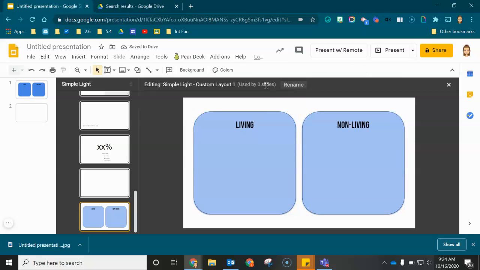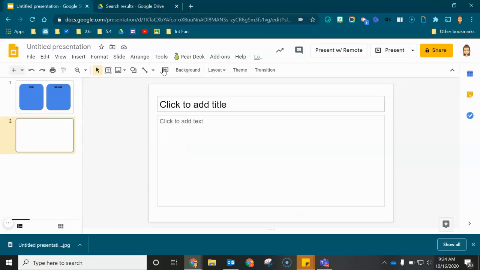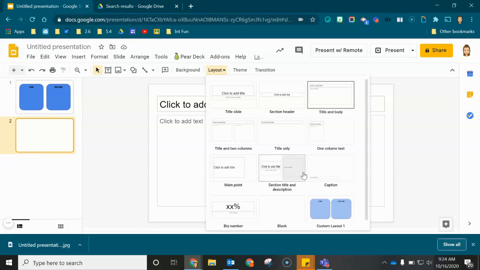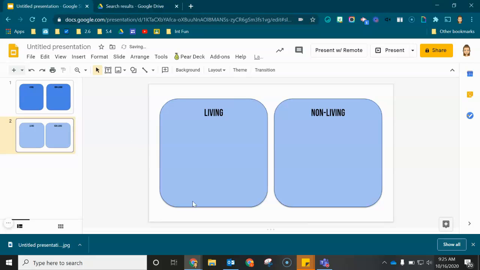Everything looks good. All I need to do to get out of the master slides editing view is to click the little X in the top right-hand corner here. Okay, and now I have this slide here. I'm just going to change the layout of this slide. So I'm going to come into my toolbar here and I'm going to come up to layout and notice that the one that I just created is now an option. When I choose this, this is now the background of the slide.